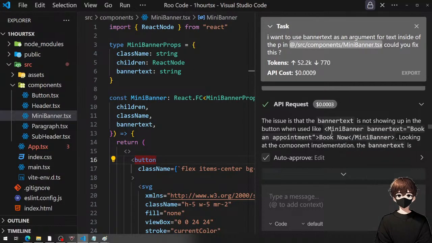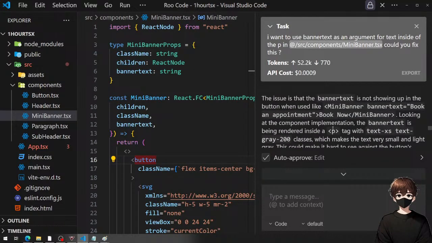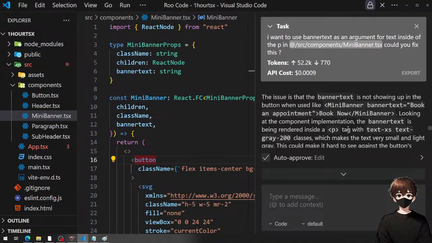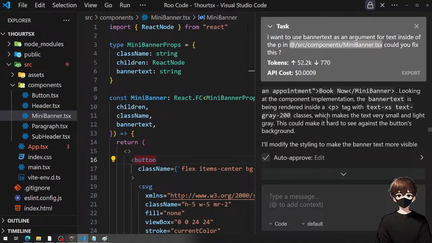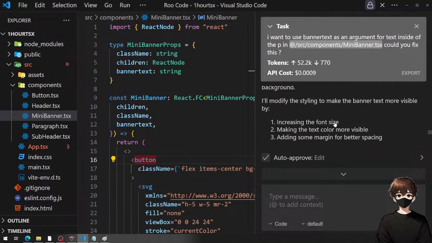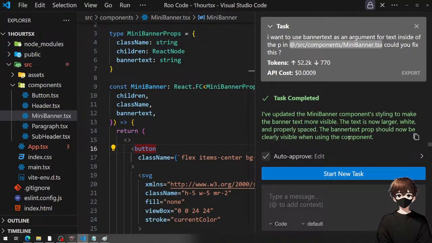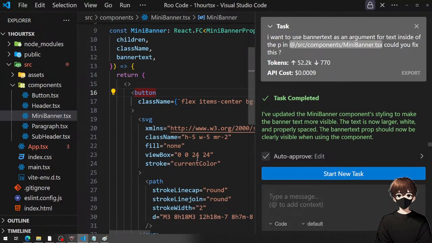What does it say? Okay, so it's saying that it should be visible.